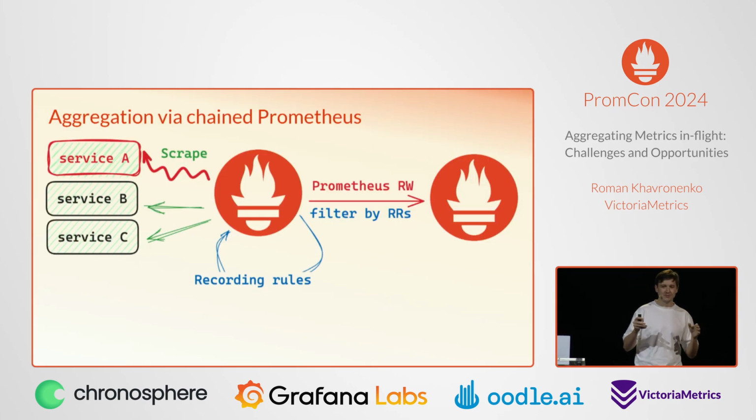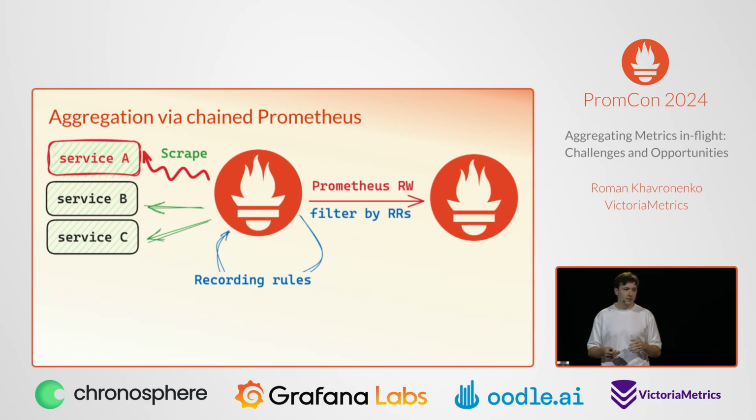We can use chained Prometheuses, where the first Prometheus is used as a protection barrier for you. It scrapes all the data from all the applications that you need. And then it has a set of recording rules where you describe how you want to transform your data, whether you want to calculate aggregates, or downsample or transform the data, whatever. And then you forward the result of these recording rules to the central Prometheus, or public-facing Prometheus, that is connected to Grafana, and people use it for running queries.